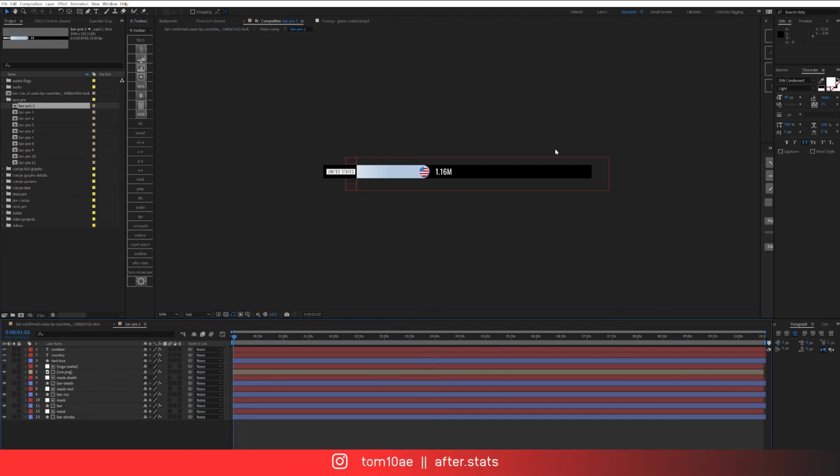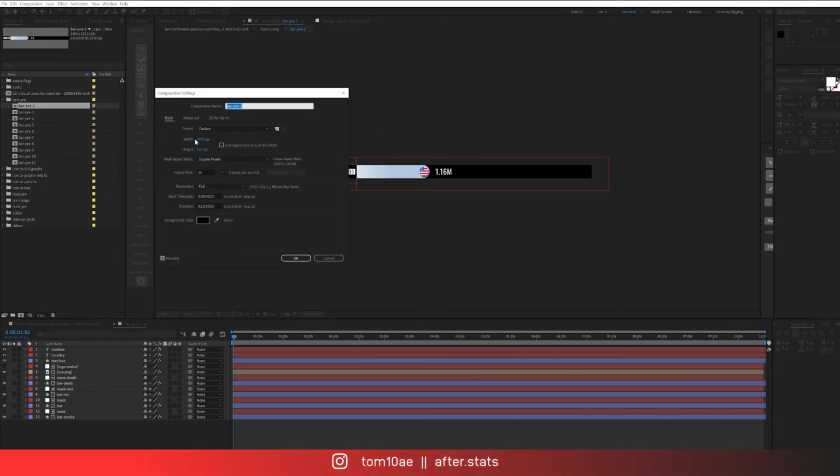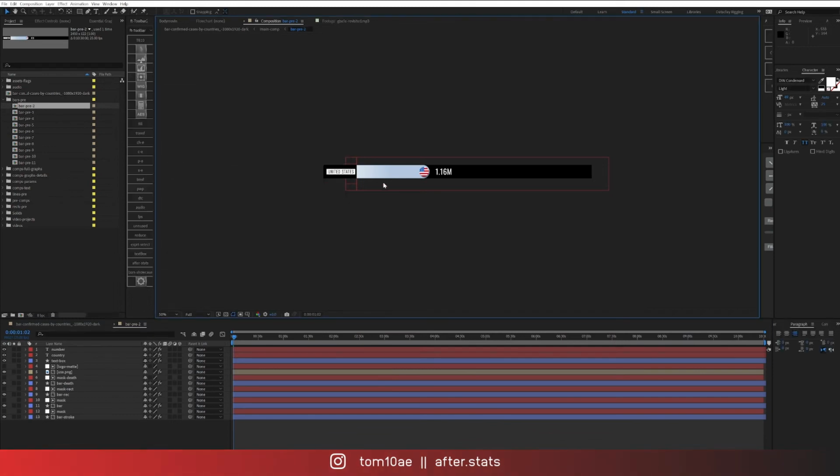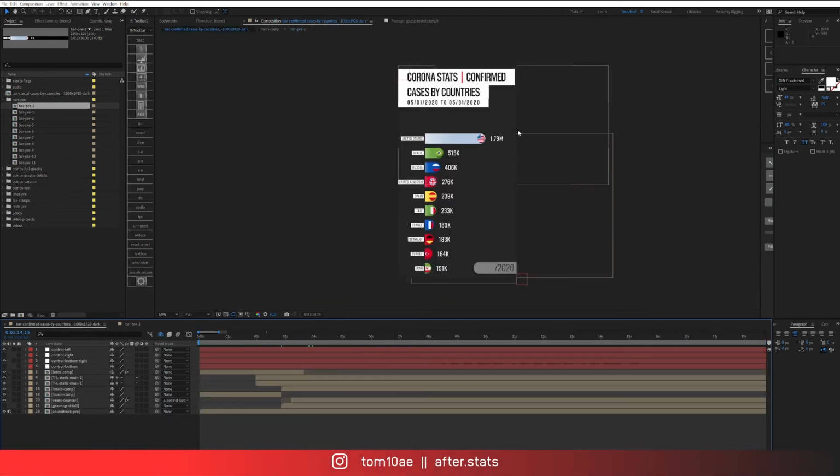You can see that the bars' composition size remains original, even though we have only a 1080 composition width. But what I'm doing here dynamically is setting the boundary for the design element to fit in, and you can see it doesn't extend towards the specific value being set by a script.